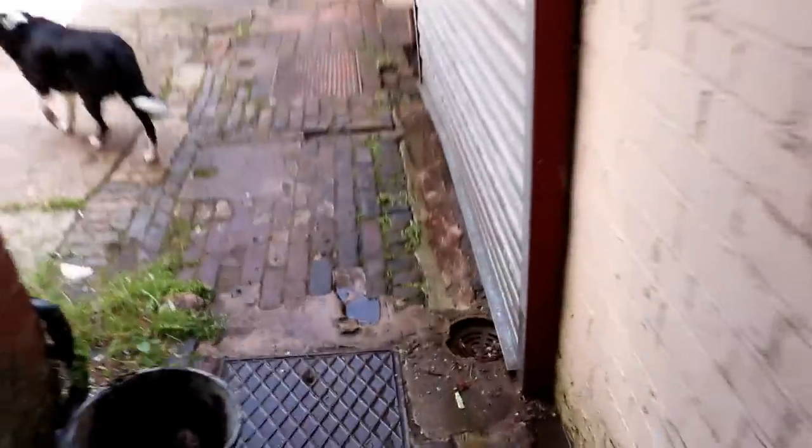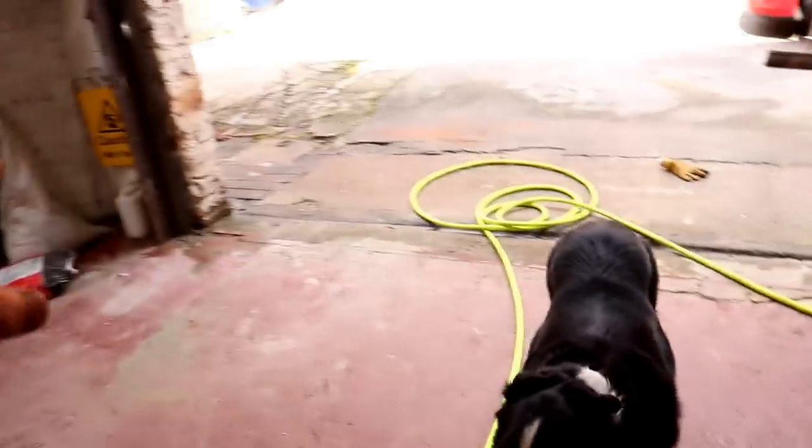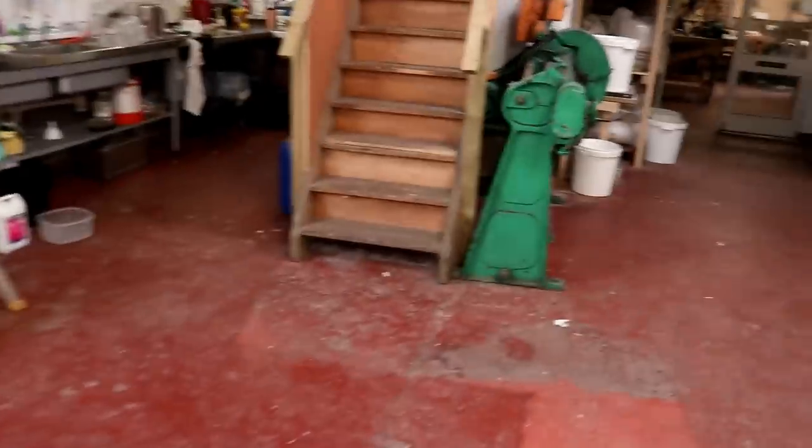Hose everything down. I've just hosed all this section down where we've been doing the mixing. I've cleaned down there a little bit, got rid of some of the triffids that were growing, and then just where we've had the bags of cement, I'm gonna spray all that down. But before I do that, I'm gonna put this bar up there, I think, and store it out of the way until we need it again.